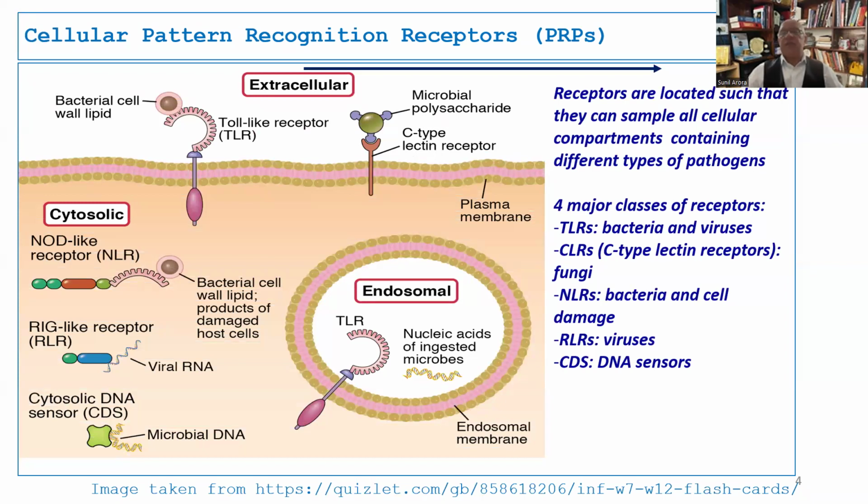Among toll-like receptors, which are more commonly found in many of these innate cells, and mainly on macrophages, there are many toll-like receptors which are expressed. Some of them are expressed on the surface, like toll-like receptor TLR1, 2, 4, 5, and 6. They are expressed on the surface, while TLR3, 7, 8, and 9 are expressed inside the endosomes. So they are so widely distributed so that they can recognize the microbial components wherever they are present.